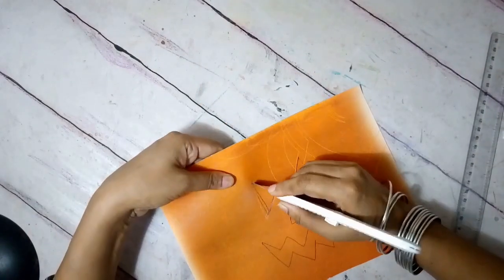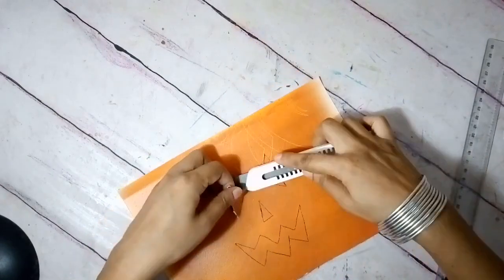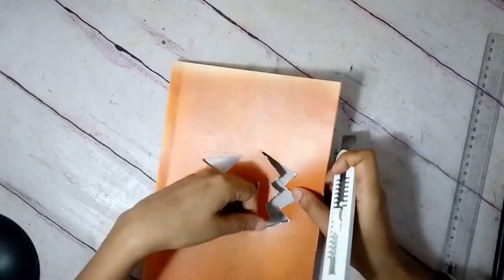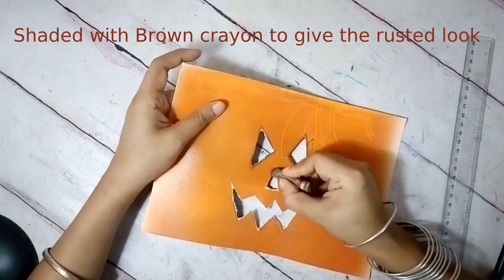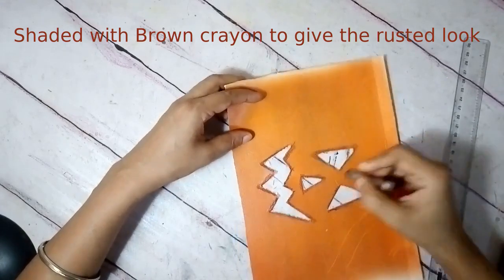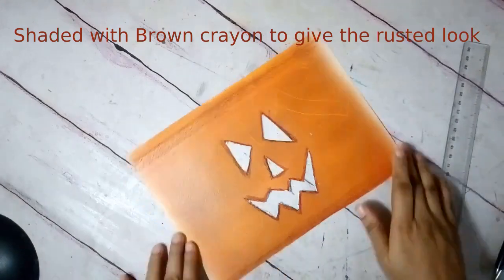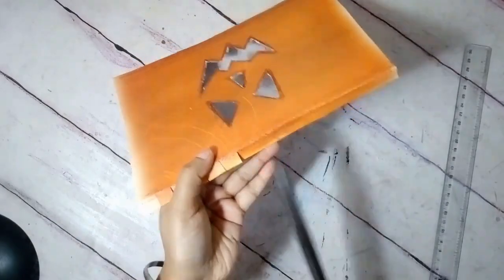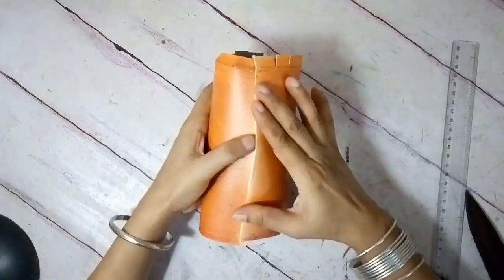Then I carefully cut out the face using a sharp knife and thin sharp scissors. Next, I make snips on the 1 centimeter thick folded edge. This will help me glue the cap onto this. Next, I glue the two ends together to get a cylinder shape. One can glue it, tape it, or staple it.